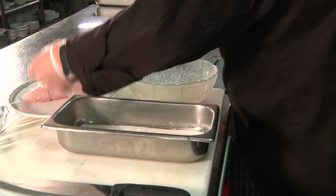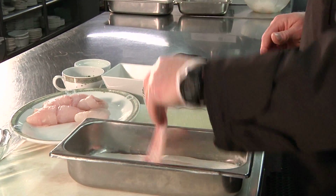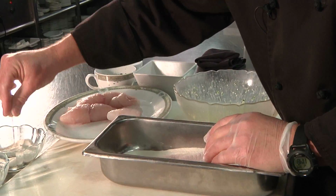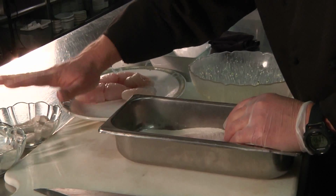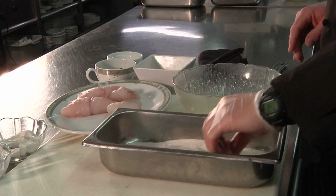Now, we want to season our fish fillets. We're dredging them in flour. Today I am using Wandra flour. It's a little grittier. It works very well for sauteing. It also is a great thickener. You do not have to premix it with water. Lightly dredge your fish in flour.